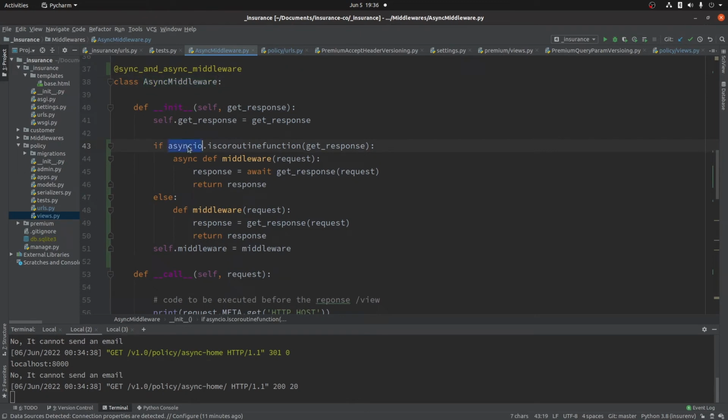If asyncio is coroutine function get response, and the get response is the response from our view, and then it awaits the response, while the get response takes in a request. How can we confirm that?